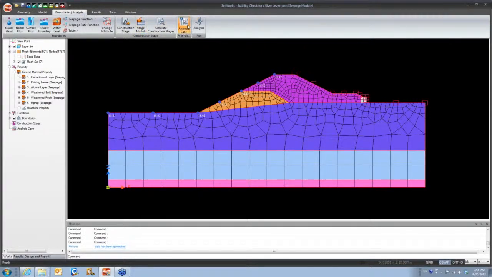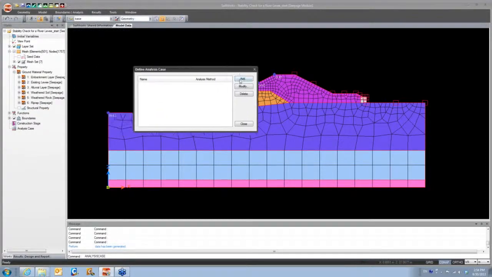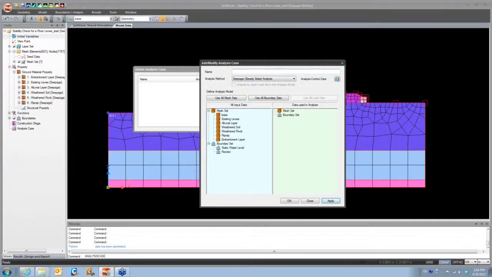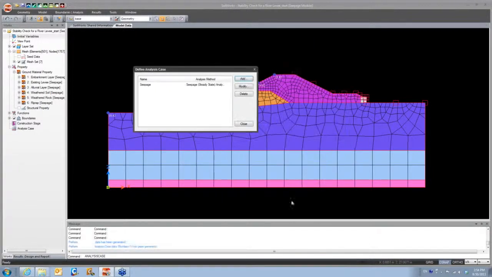I know it's not showing up on your screen quite yet, but I'll just get everything ready so that we can move along. Okay, so you should see it now. I'm creating my analysis case.